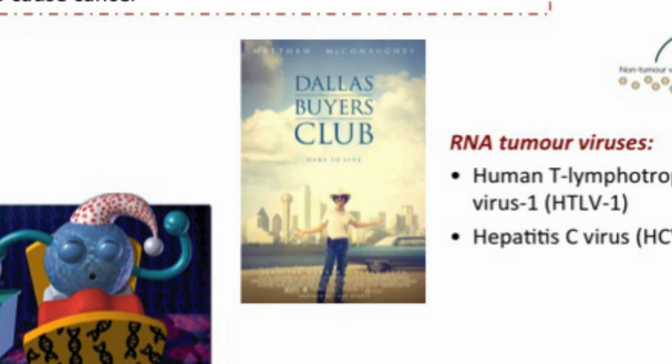Much of what we've learned about tumour viruses comes from experiences from public health issues, the most prominent of which is the AIDS pandemic in the 80s. People who were immunocompromised, such as AIDS patients or transplant recipients taking immunosuppressant drugs to prevent transplant rejection, are at a much greater risk of developing cancer, and the majority of cancers that arise in these populations are virus-associated cancers. For example, with the onset of the AIDS pandemic, there was a profound increase in the incidence of Kaposi's sarcoma, which was inadvertently reversed by giving highly active retroviral therapy. So in other words, by reducing the viral burden, the cancers were also reduced.